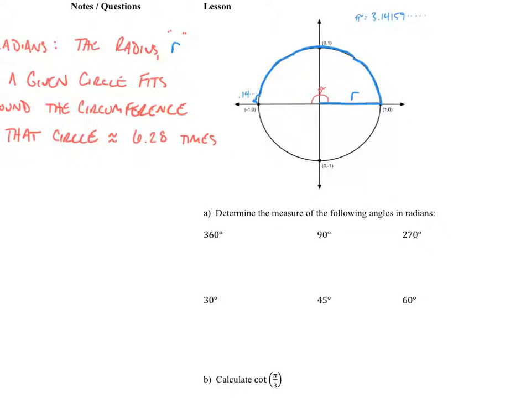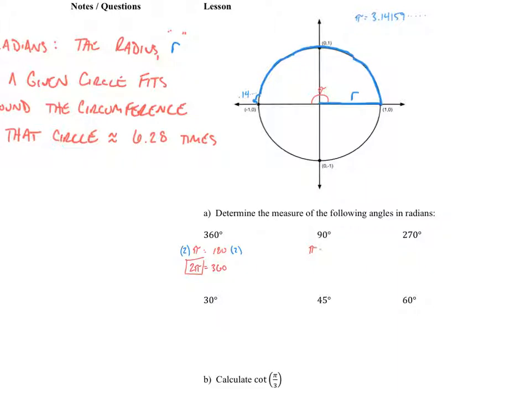So with that in mind, let's move on and talk about 360 degrees. Well, if pi takes us 180 degrees, how do we take this 180 and turn it into a 360? Well, what we would have to do is multiply both sides by 2, and whatever I do to one side, I have to do to the other side. So if I have 360 degrees, that's the same as having 2 pi radians, right? That makes sense. That's kind of like the same thing we were doing when we were talking about these special right triangles.